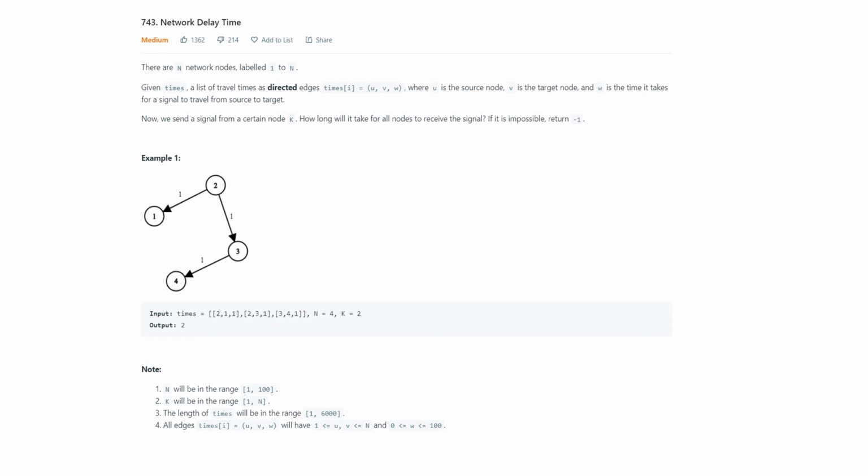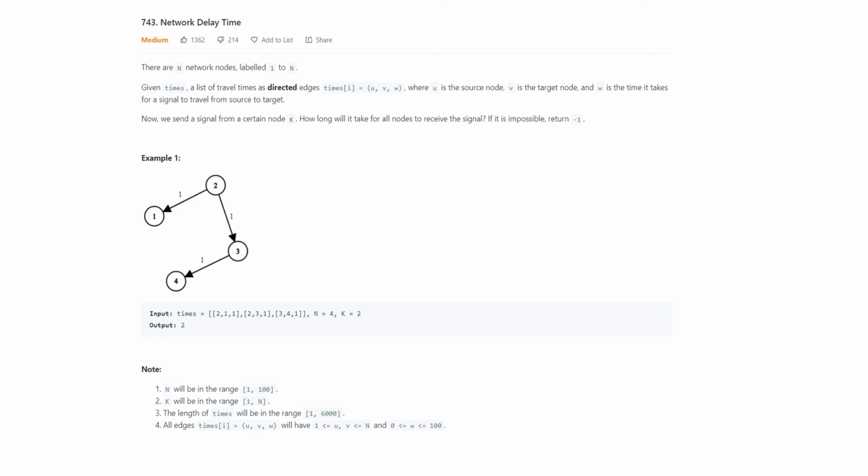So if we apply Dijkstra's algorithm from the starting vertex that is specified by the problem, we can find the shortest distance starting from this vertex to any other vertex pretty easily.